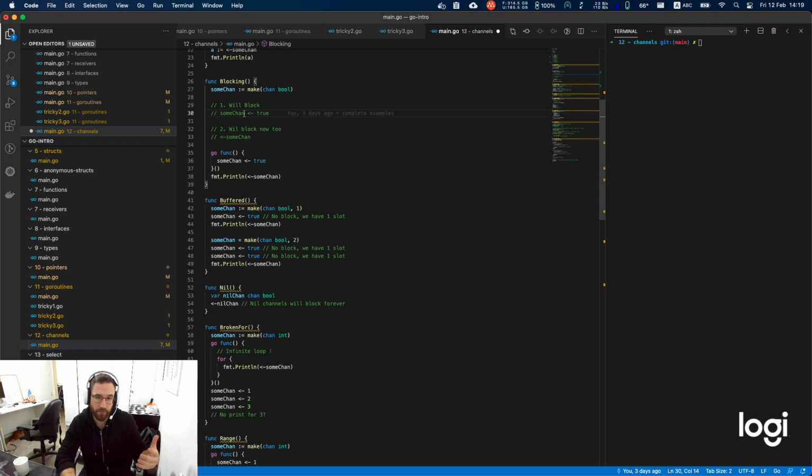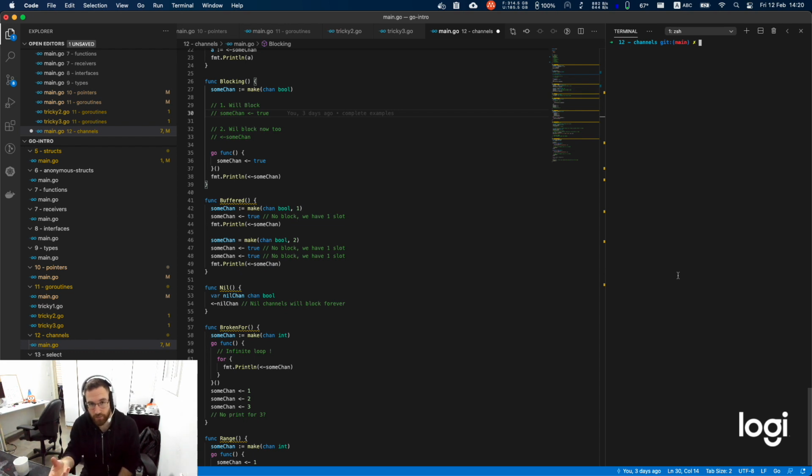So I need some kind of Go routine in the background that will try to get values out of the channel. And at the moment that I put something in that channel, that Go routine will take that value out of the channel. Channels are also used for blocking, for synchronizing things in Go. Because if this is a blocking operation, then I can use it to control the flow of my code. So essentially, a reading and writing operation on a channel will happen at the same moment.